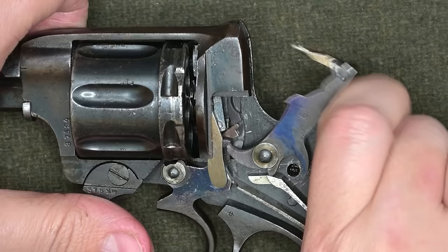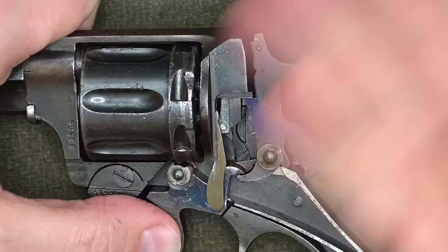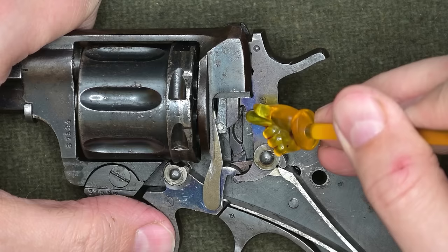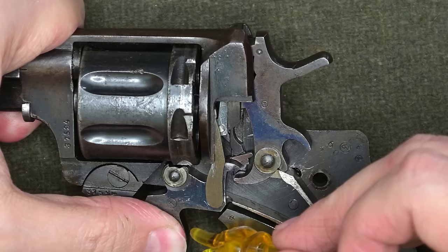Extension off the trigger meets an extension off the hammer. Then when we pull the trigger, it drops. The entire gas seal system, everything else is the same. The core difference, right there. It's a bit hard to make out, but you can see there's a notch on the rising locking block, and a notch on the hammer. If I start to pull the trigger, they collide. And when they do, the hammer does not come back, the trigger halts, and therefore we know we're dealing with a single action only revolver.